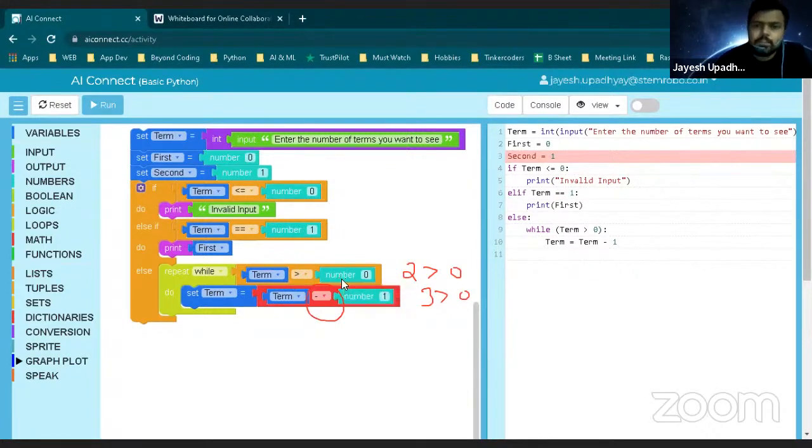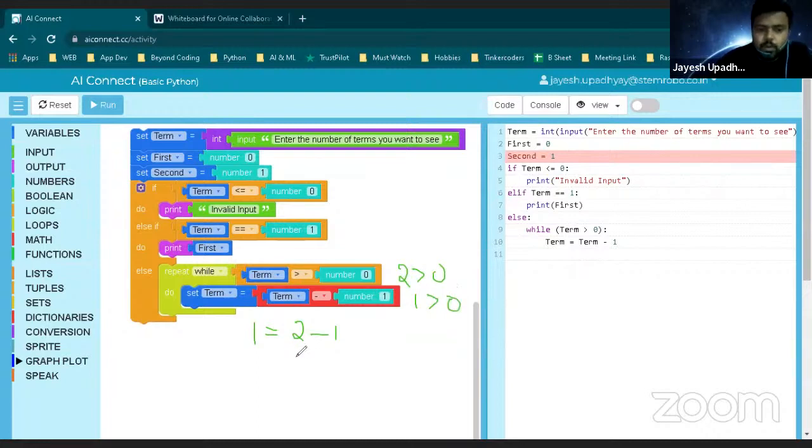Okay. Let's just see it again. Over here, this one. Let me just change the color also. This one. Okay. 2 is greater than 0, first condition. 2 minus 1 will change the term value, it become 1. 1 is greater than 0, it's true.